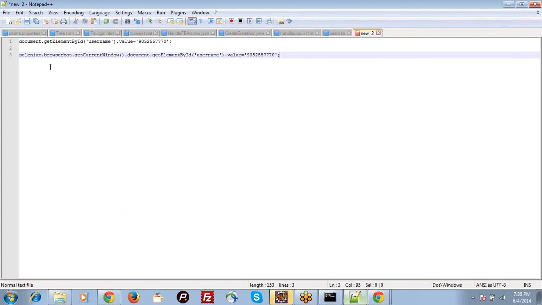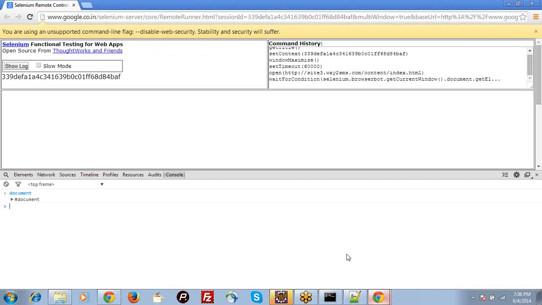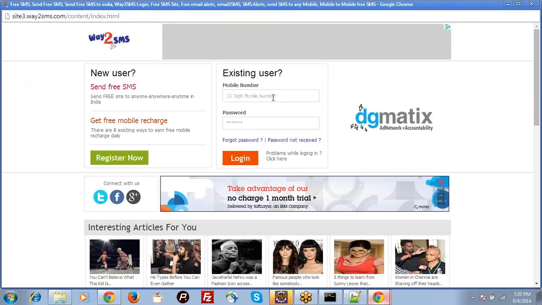If I call document.getElementById in this one, it will return an error, because in this page you don't have that username ID. It's returning null. You have that ID in the other page.